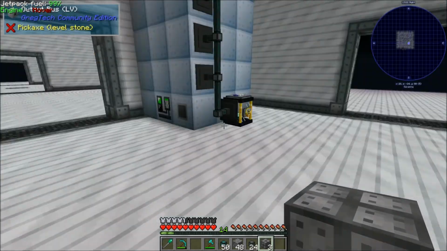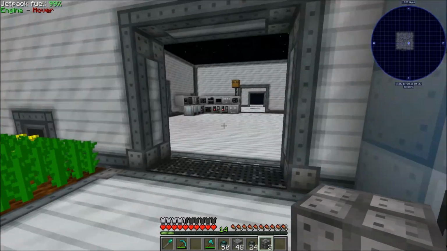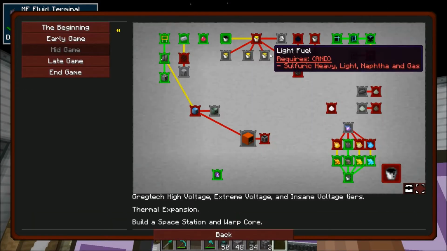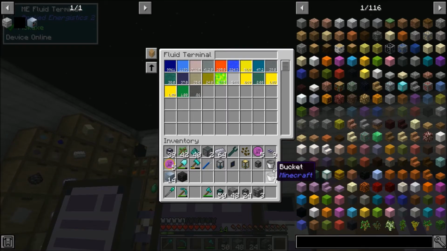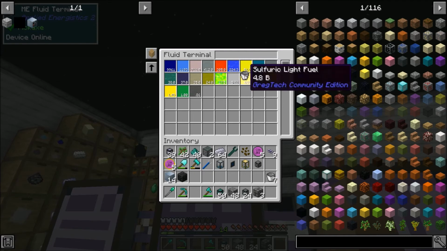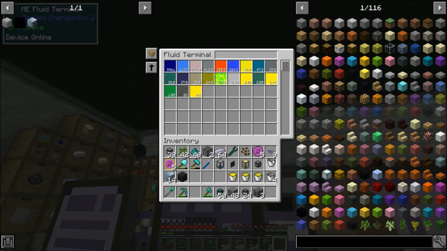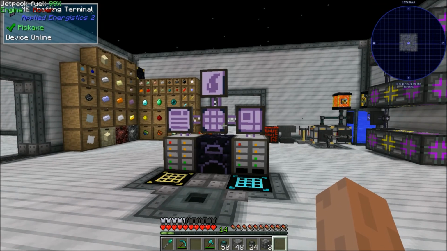Cool, looking very fancy. And I don't think we get any kind of item byproduct from this. So let's take a look at our terminal really quick now. I guess this quest has us get a bucket of each one of these, so let's do that. Sulfuric light fuel is one. Sulfuric naphtha, which is the one I was talking about, is very important to get. What else are we looking for? The heavy fuel, and then the gas one, sulfuric gas. And this should complete that initial quest.